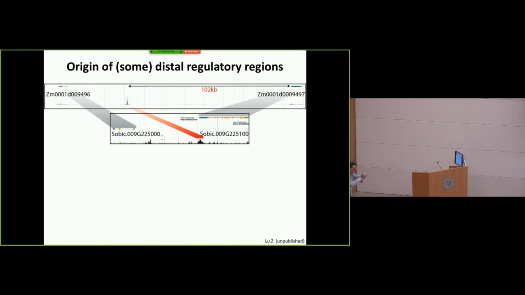So you can start to think, what happened? Did a transposon sort of snuggle in there and just create a space? And then, of course, over time, it's easier to push it further away. That's one idea. And then, of course, it's very hard to have such acute deletions that delete just this region but not this accessible chromatin region. So you can start to think about how these evolve.